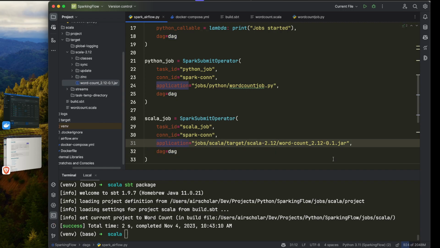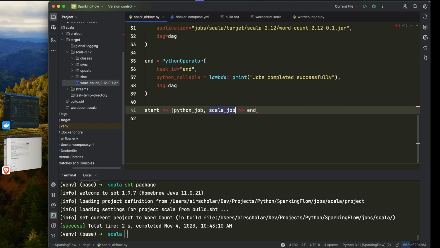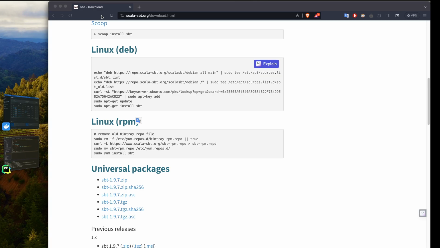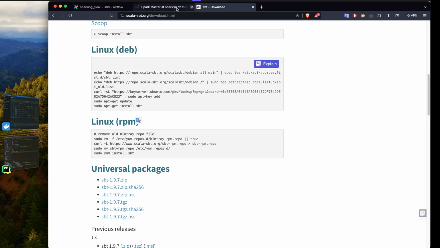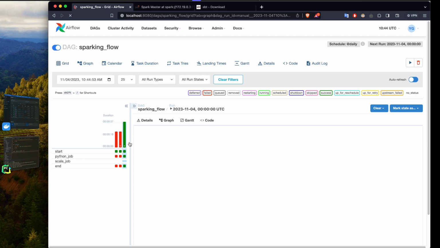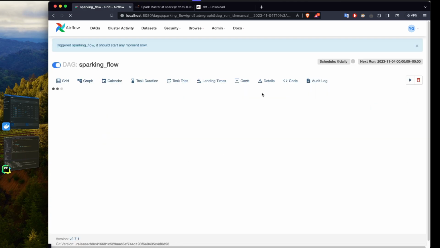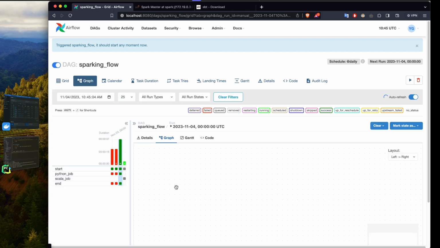Good. So that is done. We just need to add this to our list. So we change this to a list, and it's going to be Python job, and then we have a Scala job, and we save that. Going back to the UI, you can see the link in the description too. In the graph, my Spark flow, you can see that I have another guy in here, but for some reason it's not attaching to it. So if I trigger this, we should have the latest. Okay, it's been triggered and added.